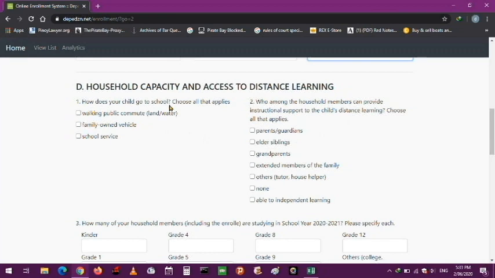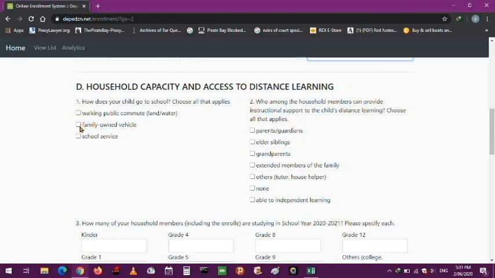As you can see, we have several questions, and in each question we have several answers. Okay. In question number 1, how does your child go to school? Talks about the means of going to school. Okay, so if you are just walking or commuting, you can select this answer.